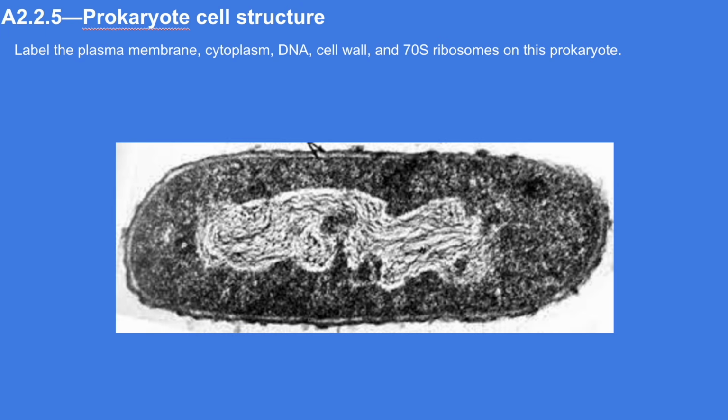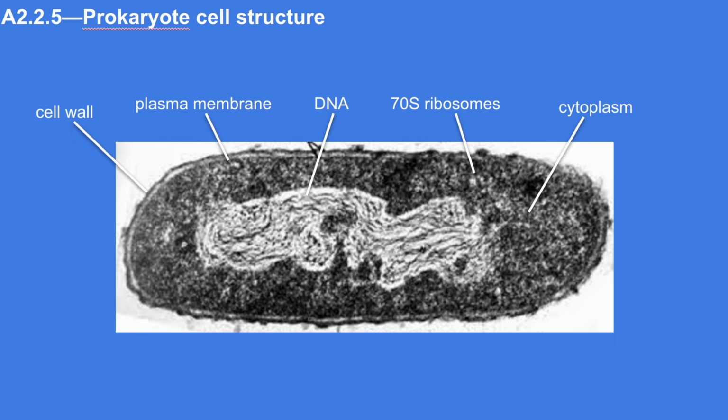You also should be able to identify as many of these structures as possible on a micrograph. Okay, so here's our cell wall. There's a plasma membrane just inside the cell wall. Here's our nucleoid region, that single strand of DNA that's in a circular loop. Okay, there's also going to be some 70S ribosomes and some cytoplasm, but it's less clear here exactly what we're pointing at.